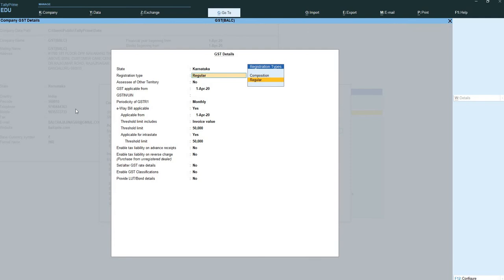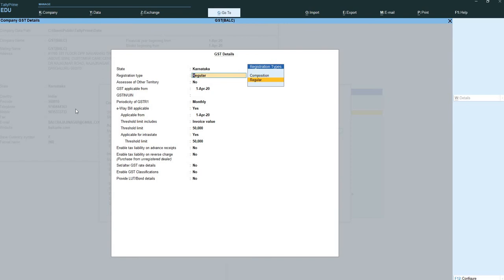Before that, let me tell you about GST registration. In the GST regime, if business turnover exceeds 40 lakhs, or 10 lakhs for the northeastern and hill states, you are required to register as a normal taxable person. It is mandatory for registration. If the business fails to get registered, it will be considered an offense under GST and heavy penalties are applied. So you have to get registered if your business turnover is more than 40 lakhs as per the latest updates. Previously it was 20 lakhs and now it is 40.